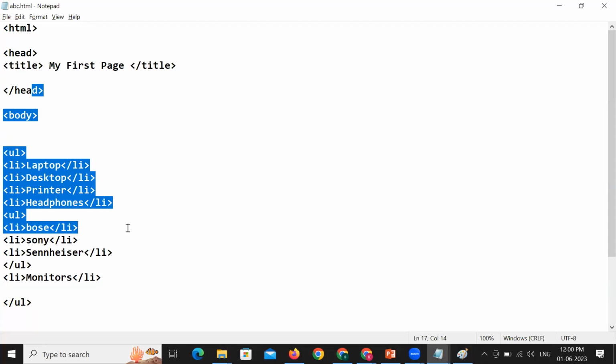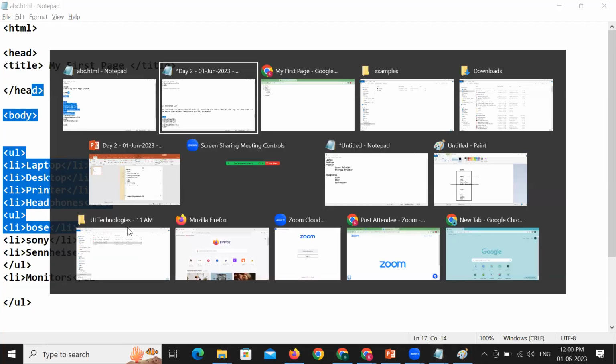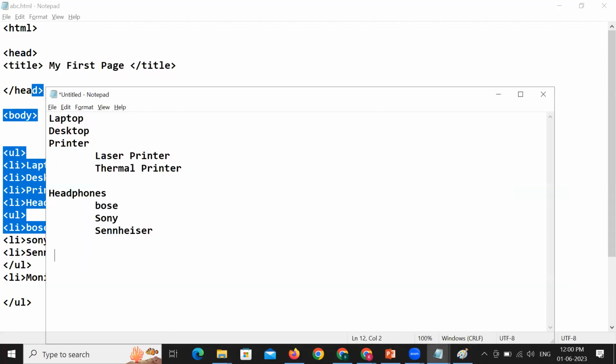What is an attribute? How to use attributes? What is the difference between tag and attribute? Look at this. Whenever you want to use a tag, the syntax is angular brackets open, close. Whatever you write in it is called a tag. In the same way, if you want to place some image, you have to use the image tag, IMG.